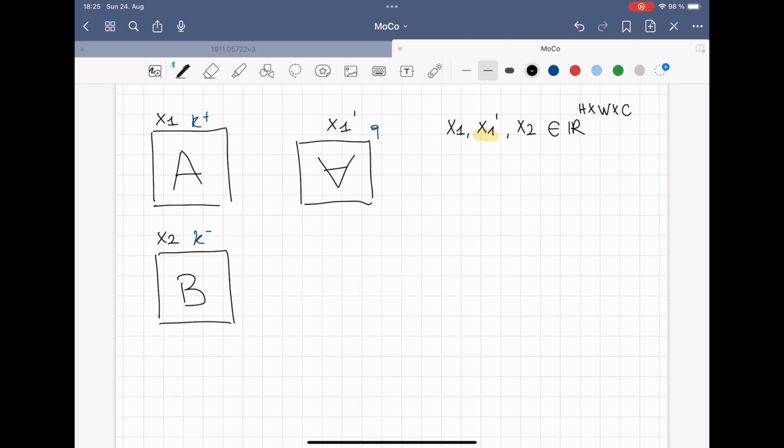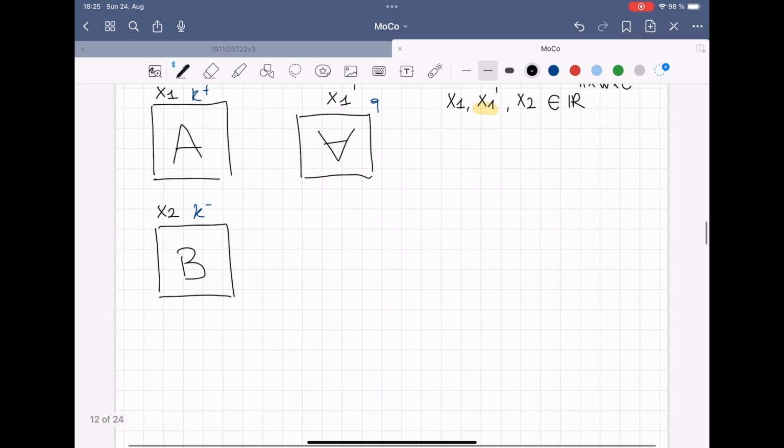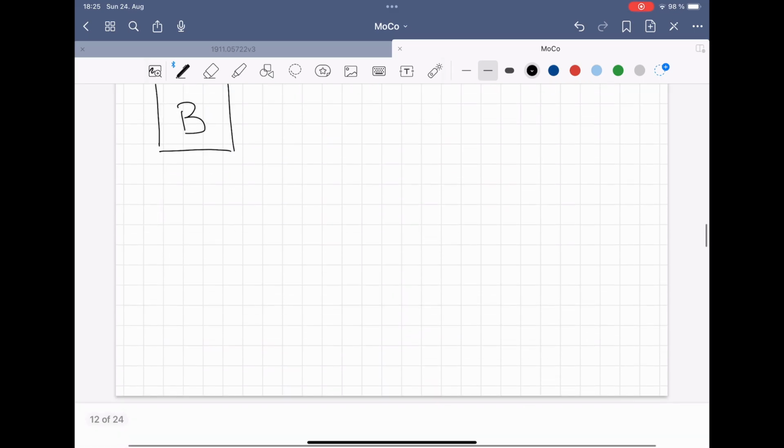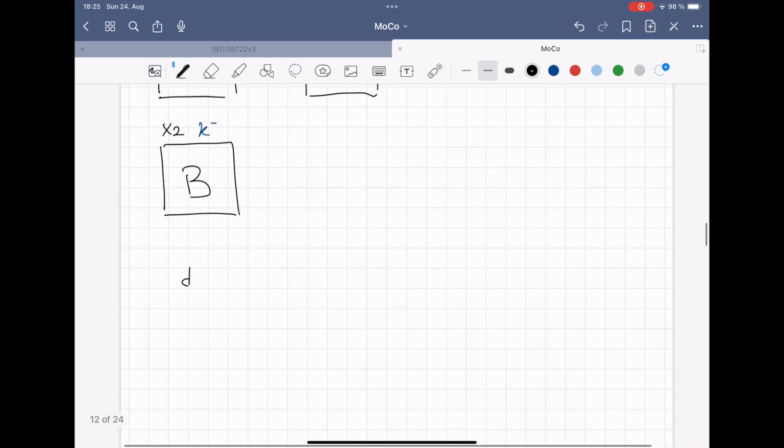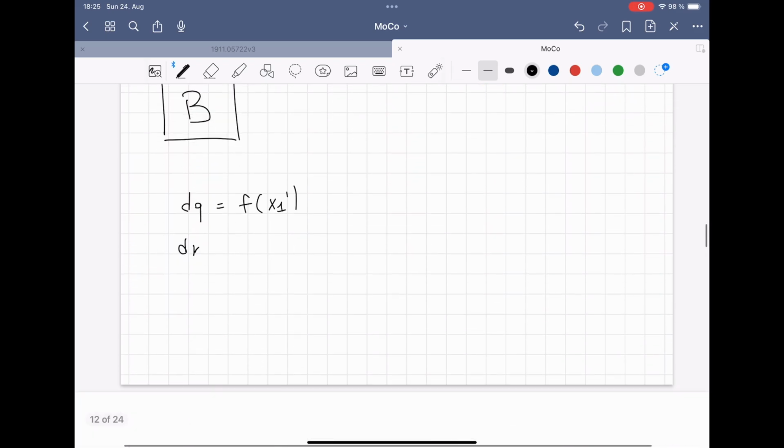Okay, so now that we have defined some terms, we can feed these images to our model. Suppose that we have d of q equal to f of x1 first, d of k plus equal to f of x1, and d of k minus equal to f of x2.